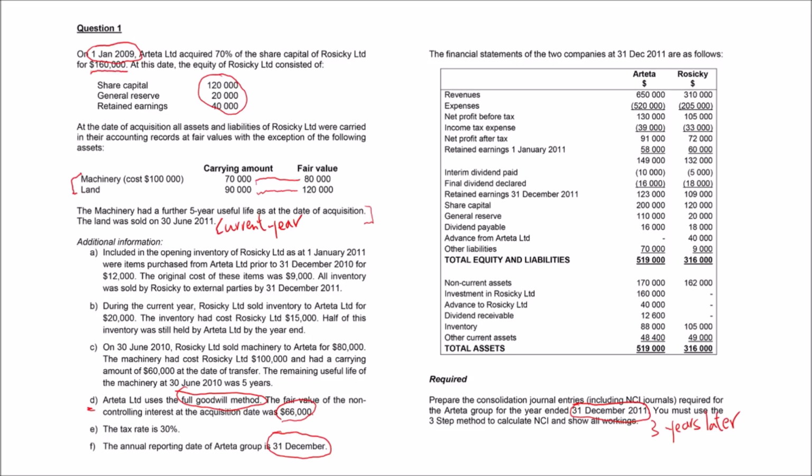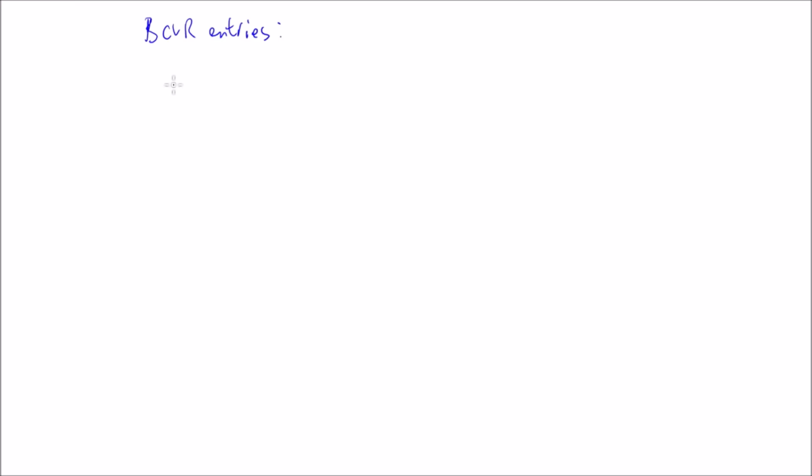So first of all, we need the journal entry for machinery. With the machinery, because they did not sell the asset, so we need to prepare the original journal by revaluation. So with this particular one, we have original cost of 100,000 and then carry amount of 70,000, which means that we will have accumulated depreciation of $30,000. So that will be the starting point, and we want to reverse this accumulated depreciation. So we want to debit accumulated depreciation for $30,000.